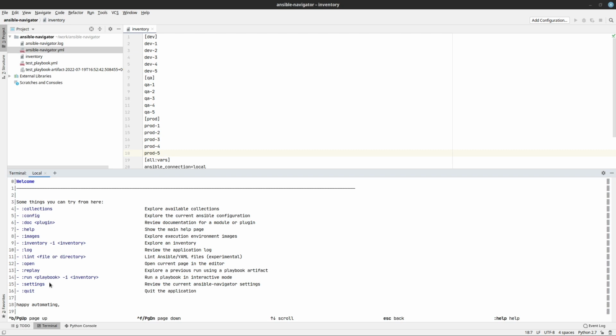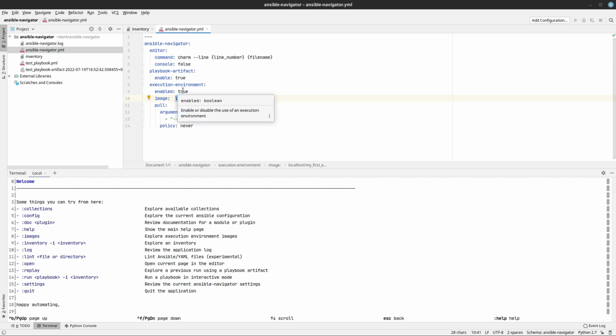The first one that I want to talk about is the settings one. This is a folder that I've got locally, and over here you see ansible-navigator.yaml. This is the settings file that I'm using. You can define this settings file either in the project which you are using to run the Ansible Navigator commands, or you could define it using an environment variable. It's pretty similar to what you would do for Ansible config, it's just that the name of the file is ansible-navigator.yaml or .json.